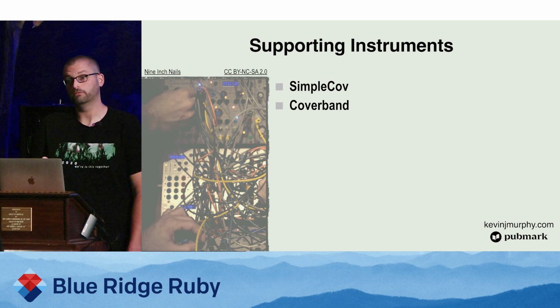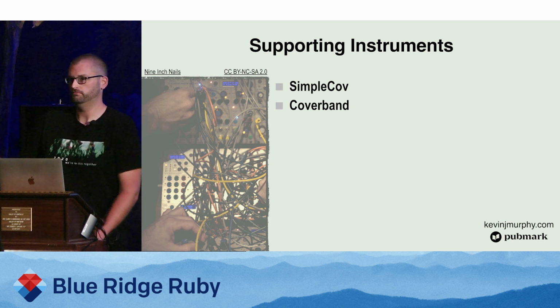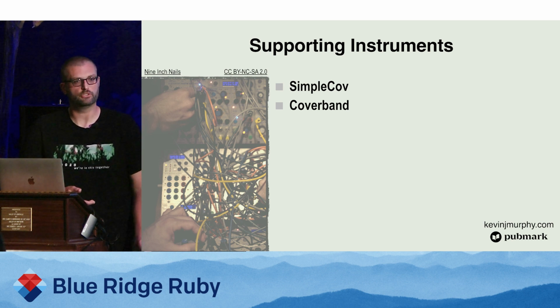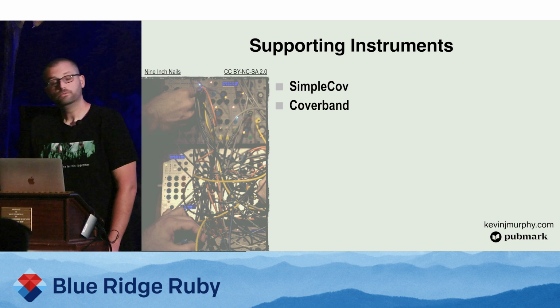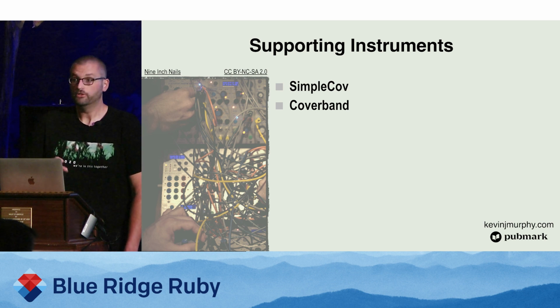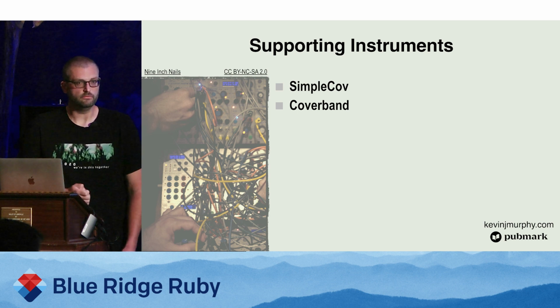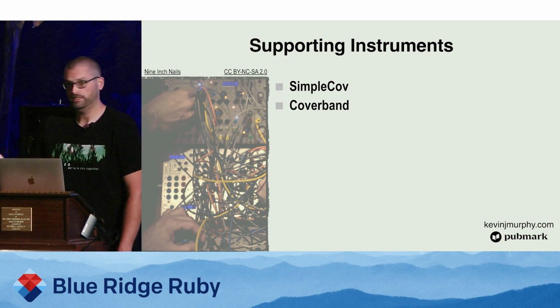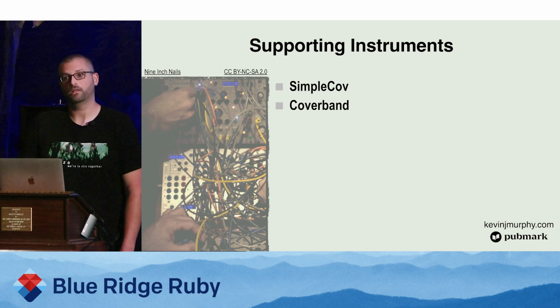By default, SimpleCov runs in lines mode, but you can tweak it and ask it to run in branches mode to get your test coverage of your branches, which might tell you different information than lines coverage does. There's also a gem called CoverBand, which runs in production. And if you want to use CoverBand to identify dead code, that is code that hasn't been used and therefore can safely be removed, then you don't care about how many times it was run, but just that it was run. So you can start CoverBand in one-shot lines mode.